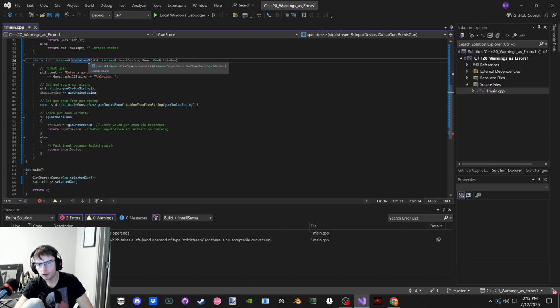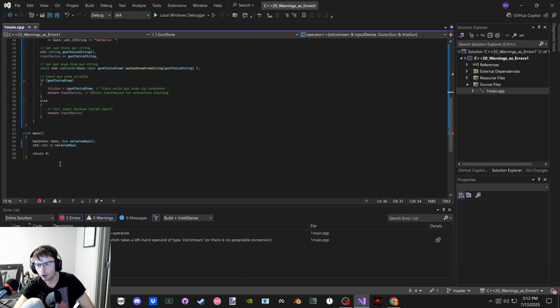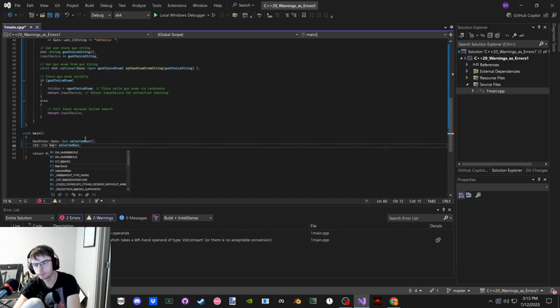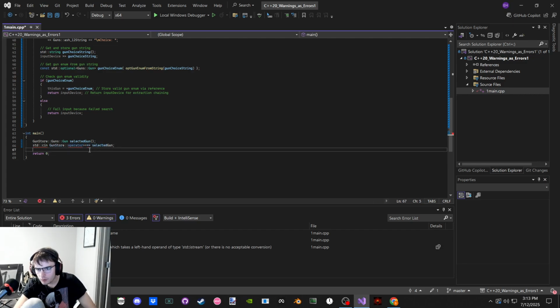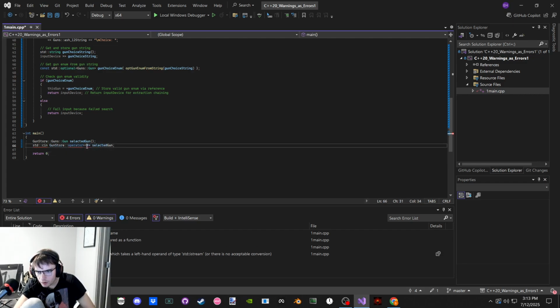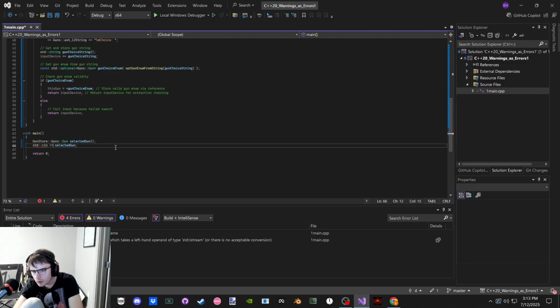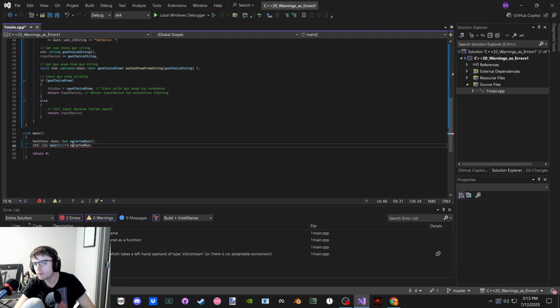Wait. What is this reference gun store opera? Oh my fucking lord. What? The fuck is that? Why is it even letting me do that?